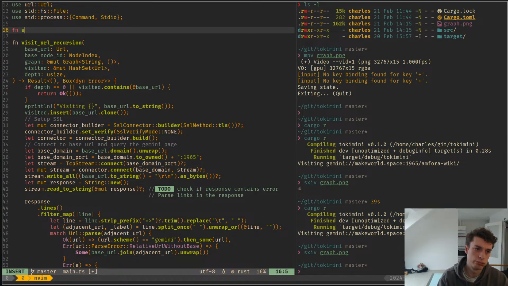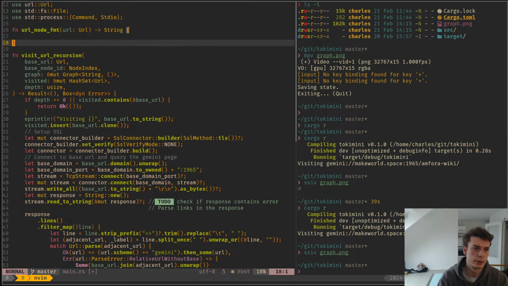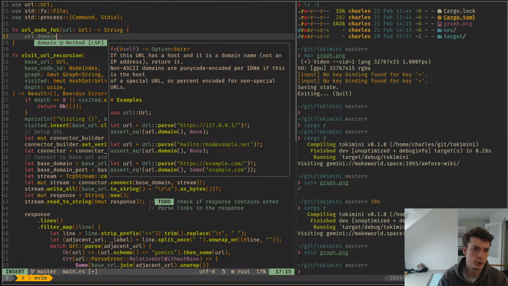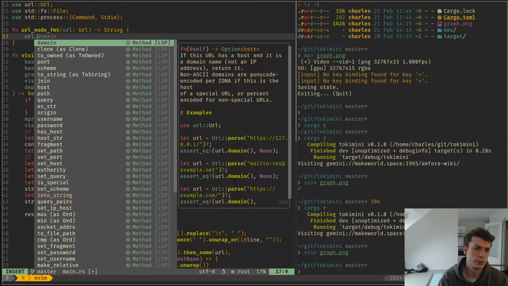For URL node, which takes a URL and returns a string. And this is just formats, domain, and then can I just do URL domain plus URL path?